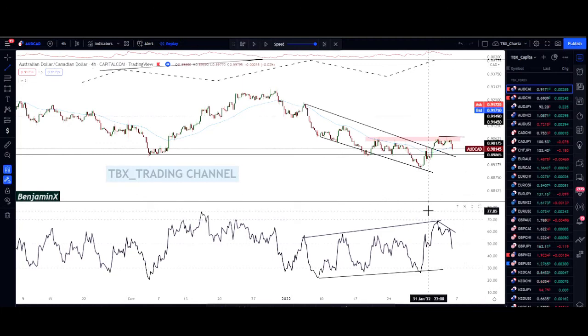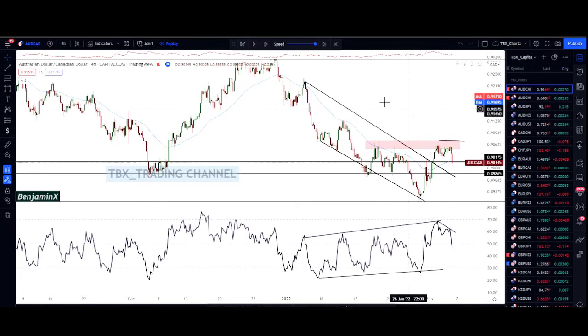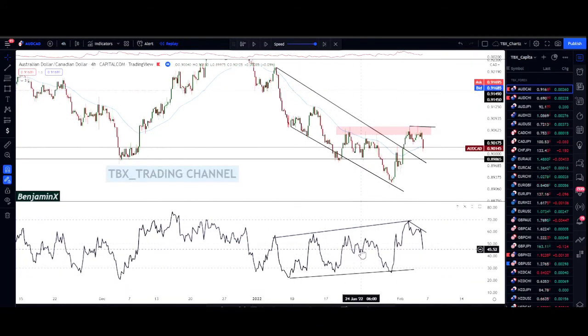So I think I'm going to stick to this major divergence instead of looking at this minor divergence. The main reason is two major reasons. One, I've already seen a major price action pattern that has proven to be profitable for me over time, and I'm seeing a big time divergence compared to this small one.